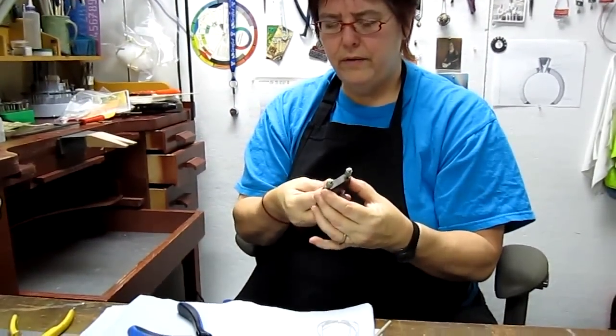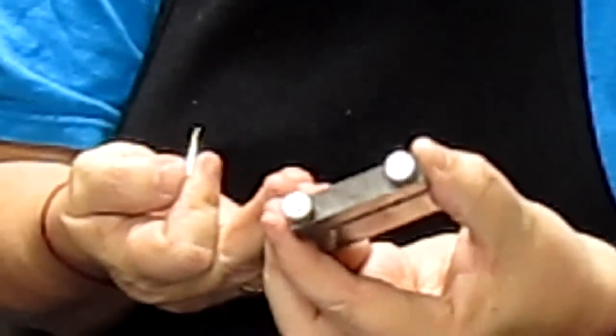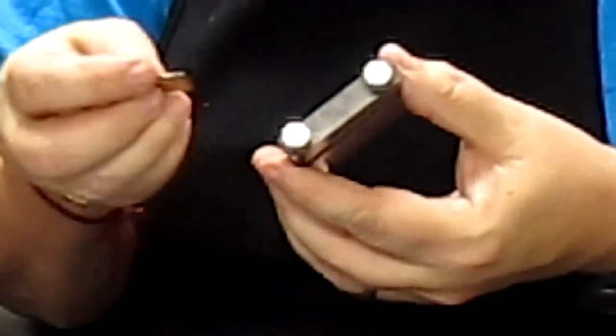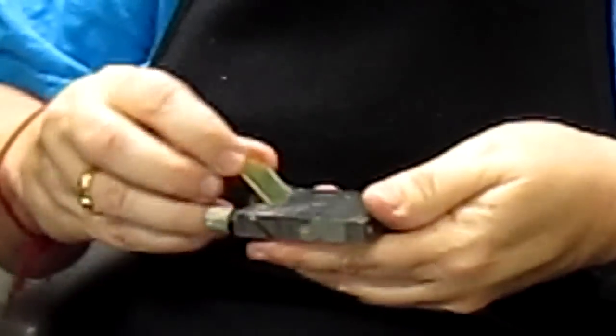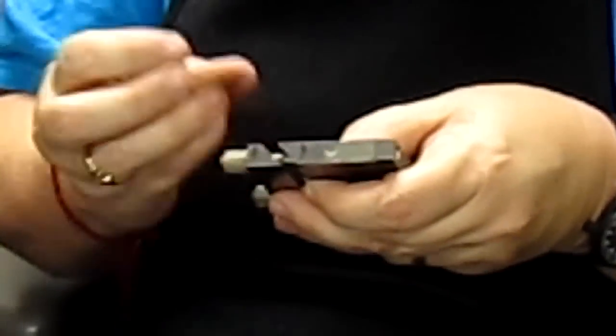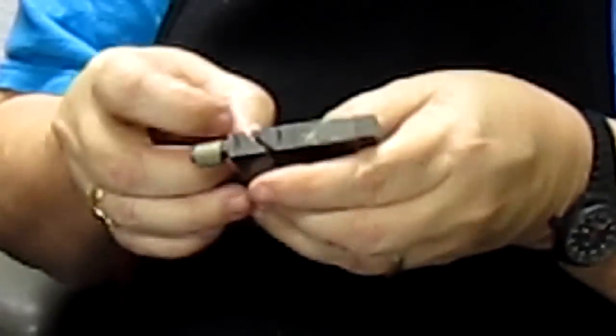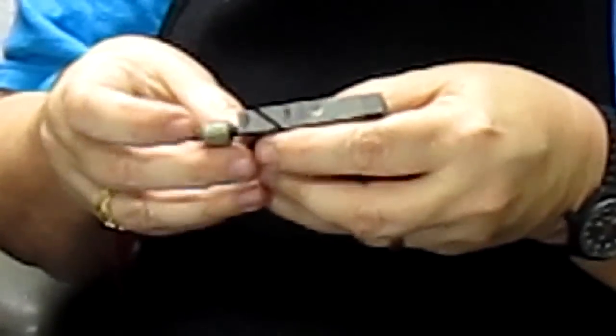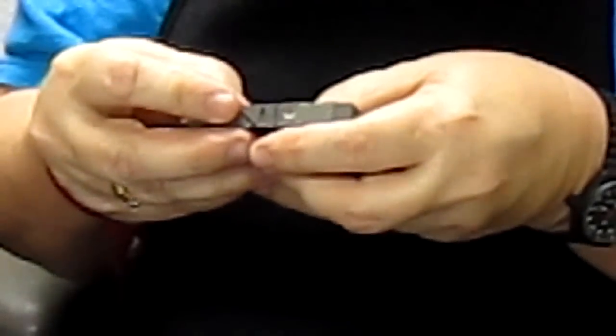The other nice part is if you want to make two 45 degree angles to fit in a frame, if they were to fit like this, this jig actually will allow you to do that. So we're going to access the second part, which is the 45 degree angle. As you look at the jig, you're trying to figure out what part is the 45 degree angle? That's actually a really good question. I'm going to use the top part of the jig. So we're going to lock that in.